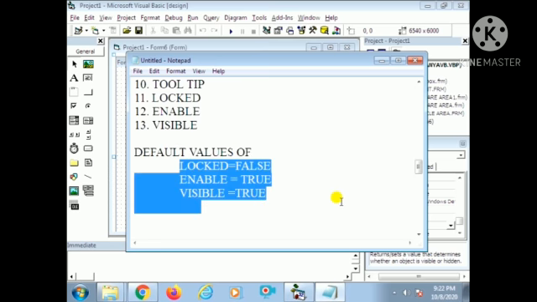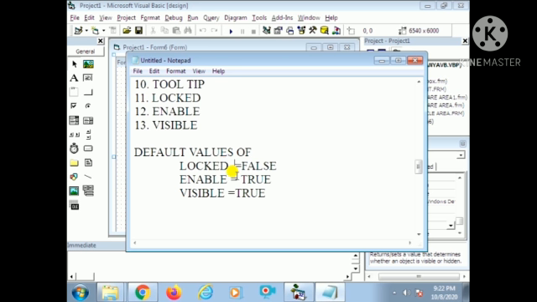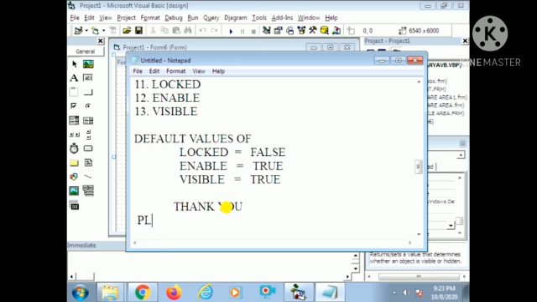So here you can observe the default values: the default value of locked is false, enable is true and visible is true. We can change them to the other value. You can change locked to true, enable to false, and visible to false. Okay.